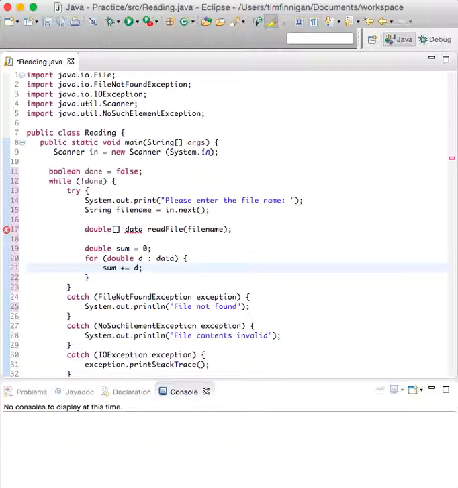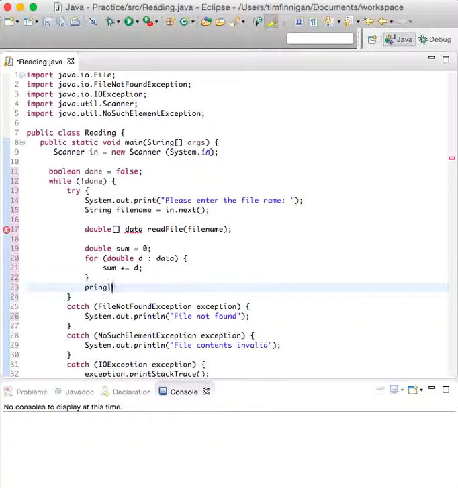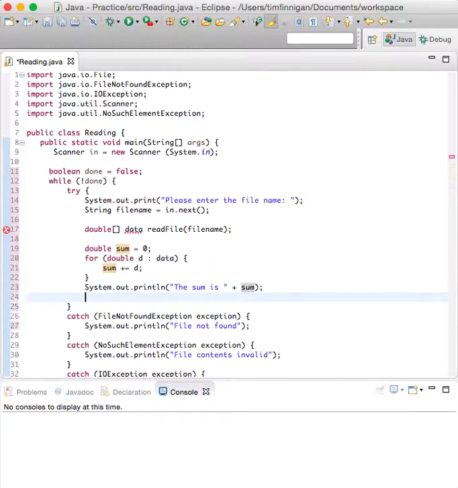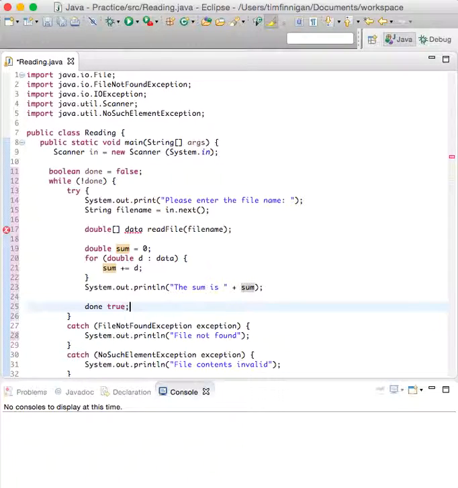After that we'll print out the sum is plus sum, and then we can set done to true.